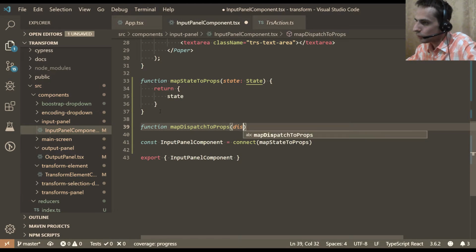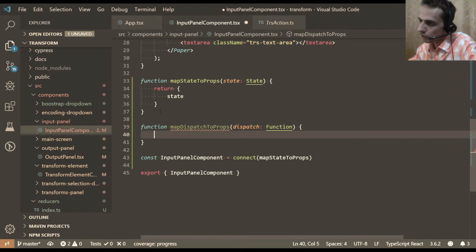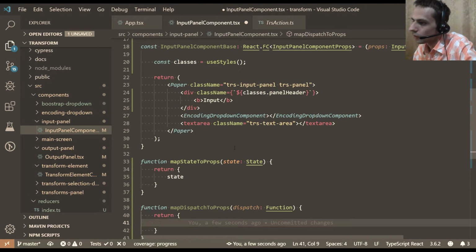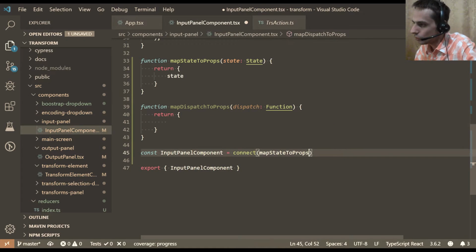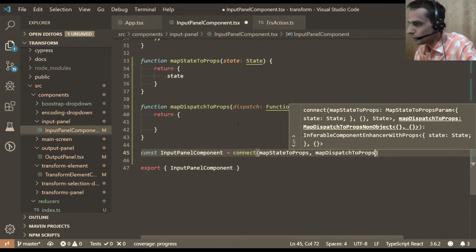It has a dispatch function as its argument, and the dispatch function is the thing which actually sends data to Redux state. It can send an action to Redux state. This is called dispatch. Map dispatch to props. Okay.